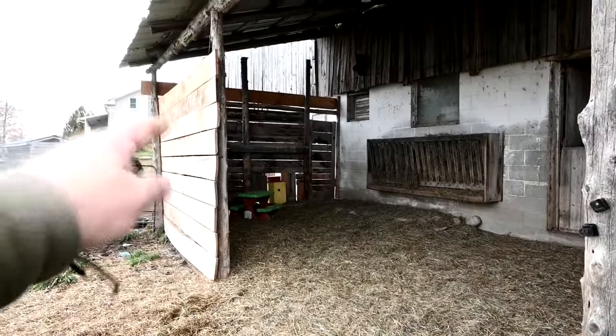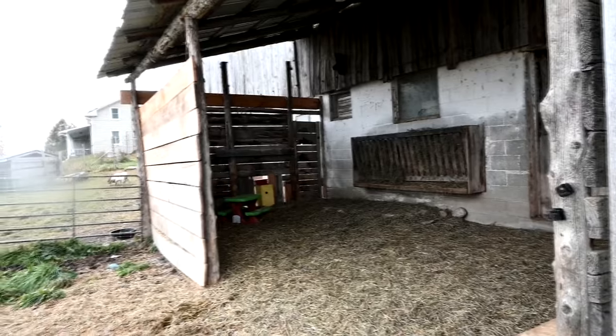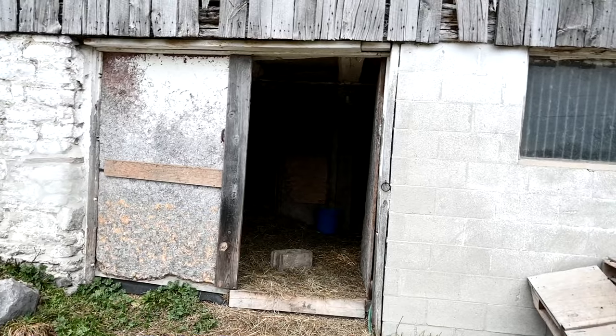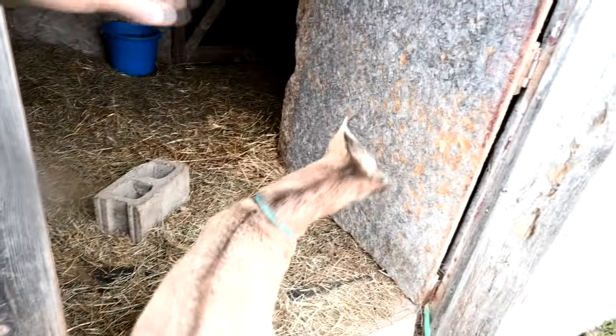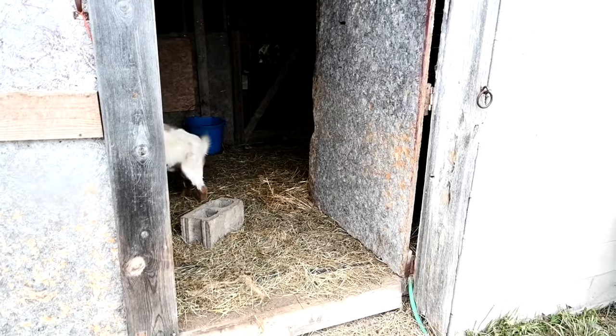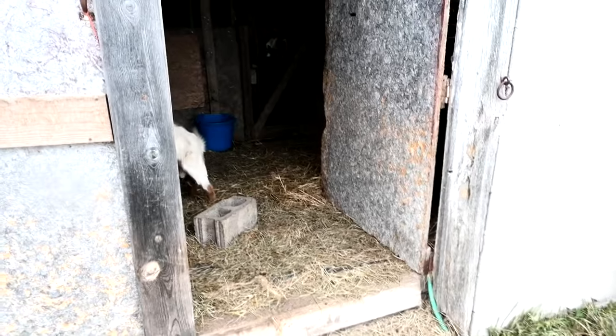But I really need to do one in the boy goat barn. I wanna block off that door. And that one I might staple it to it, because that might stay all year round. So this is the important one I need to block off. Put it up to here, and then the rest is gonna be slits so they can go in. And mainly it'll keep the barn pretty warm in the wintertime, because that's pretty much their shelter. They don't have an overhang or anything, so they're gonna use that for now. We'll see how warm that gets in the wintertime.